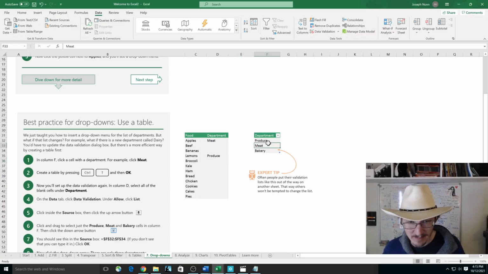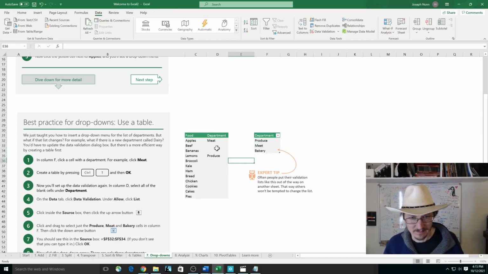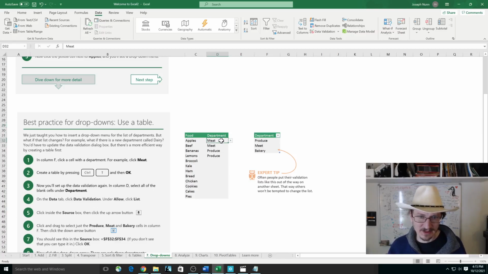For example, I can come in here and I can say it shouldn't be meat anymore, it should be meat, right? Yeah, something like that. Interesting that this one's still the old meat. But maybe I can change it that way. Yeah, very interesting.